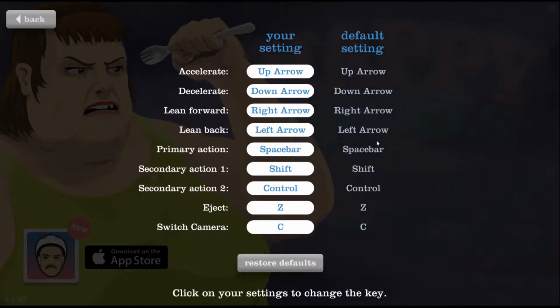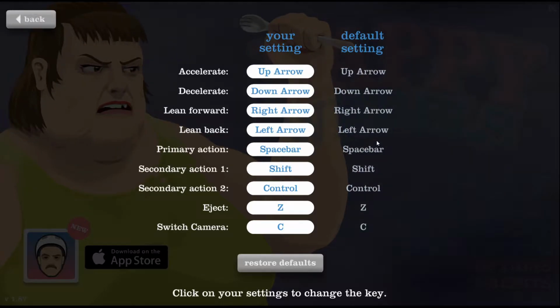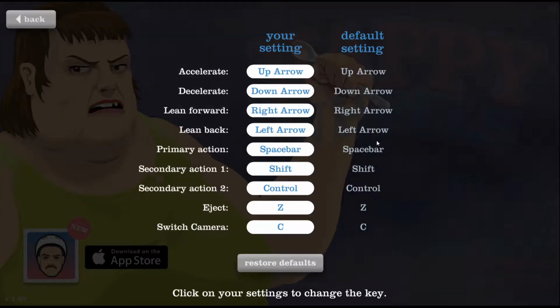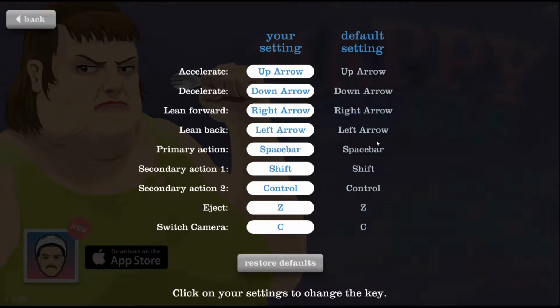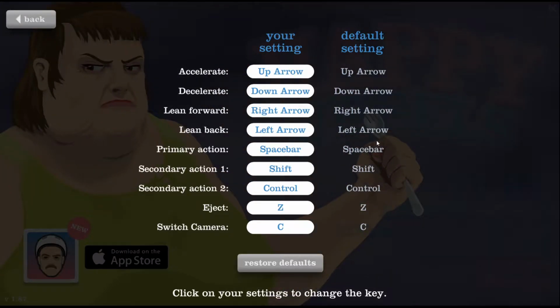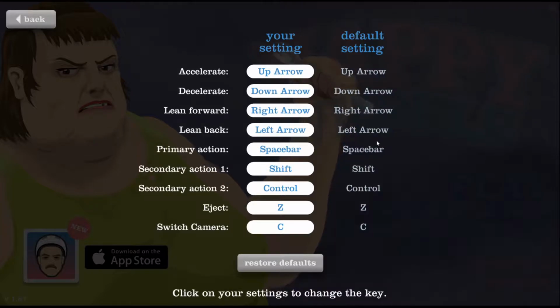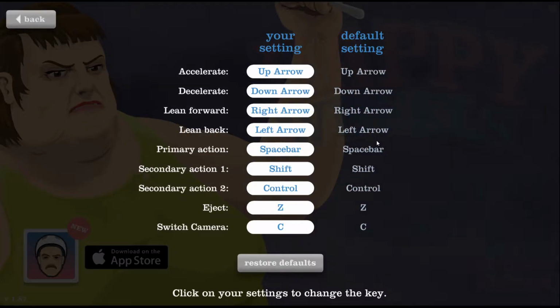So here we go, your settings: accelerate, up arrow; decelerate, down arrow; lean forward, right arrow; lean back, left arrow; primary action, spacebar; secondary action 1, shift; secondary action 2, control; objective, Z; and switch camera, C. So they're my controllers. The reason why is because that's what I want with the controllers, and the default settings are just exactly the same.